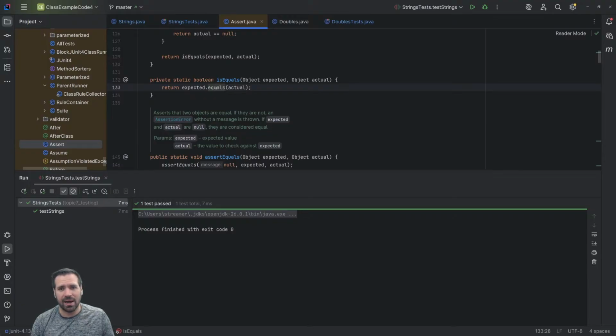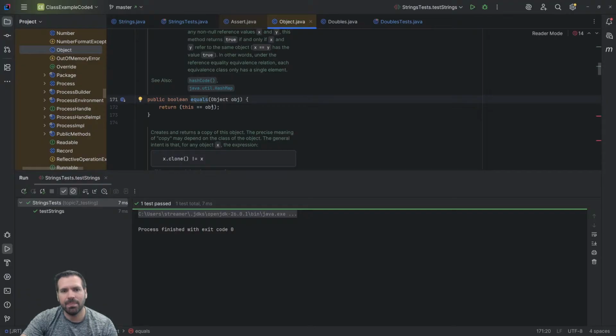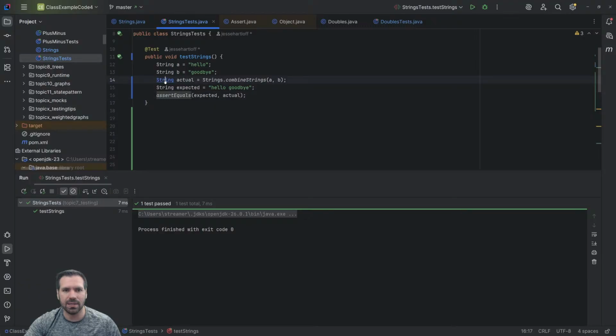It calls the equals method on the objects with the extra stuff, the null checks we just saw, and some extra stuff for getting the messages. But under the hood, what it's doing is calling equals. And by the way, equals is part of the object class. So if we use the default equals, it is just ==. So the default behavior is to compare by references if we don't provide any equals method. The string class does have an overridden equals method, which we were just, let me get back to that actually.